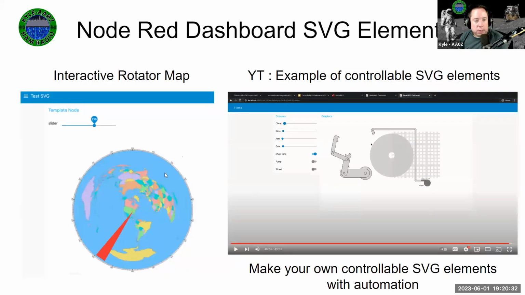I wanted to throw this in here. You can do SVG elements, which basically are just clickable maps that can show movement on a NodeRed flow. I wish that I could play this, but I can't. But this shows, kind of looks like a record player, but actually shows the movement of the graphic here. It's kind of cool. Then here's our rotator with our azimuth. You can download these from the internet and import them into your flow, and it will show within your dashboard.